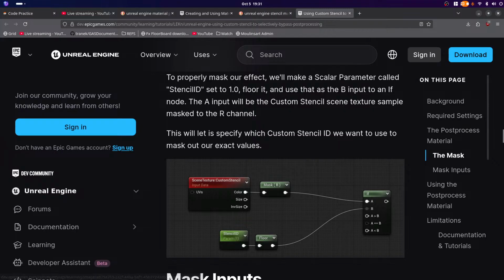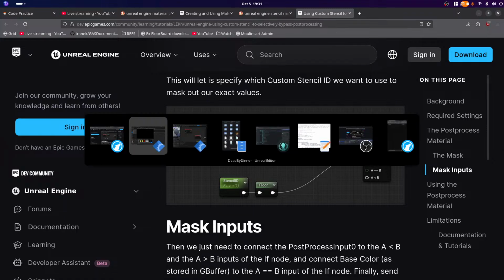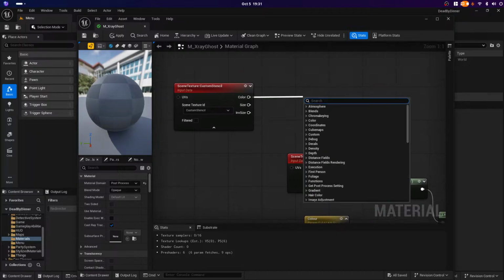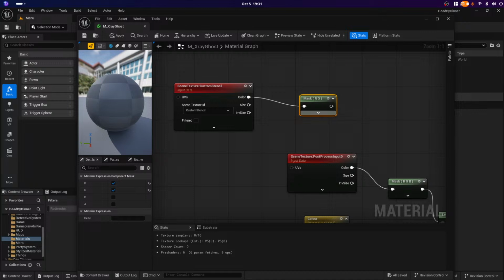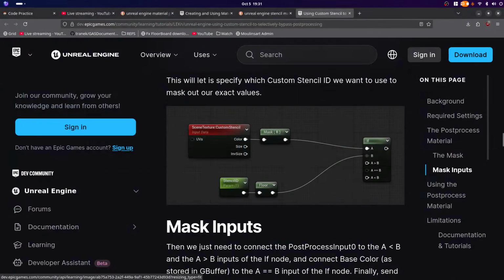All right, so let's just make sure we do the same thing. Custom stencil mask. So we've done that before. We've been here before, right? Custom stencil mask. Just the one. It looks fancy, but we've had this too.